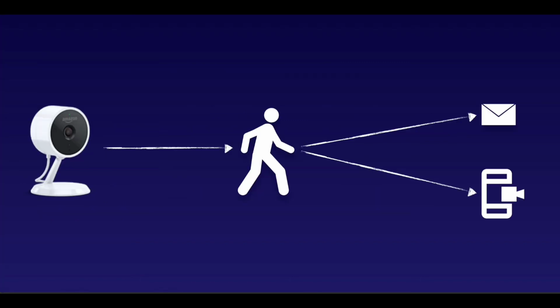Now, I personally have one of these Cloud Cams set up, and what it does is it detects movement or it detects a person within the video stream, and it will send a text message to my phone saying, hey, we have detected some movement on your video stream. I know that there is some machine learning set up in here because it's able to detect a person over just movement, and it's also able to detect things like dogs barking.